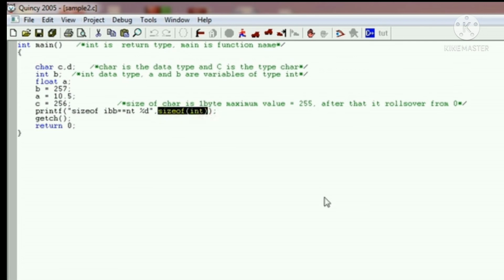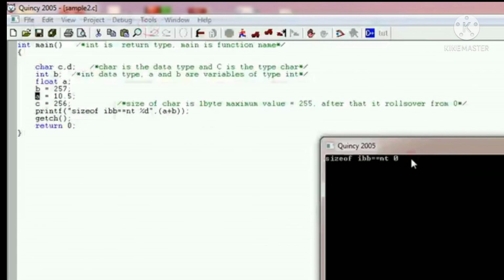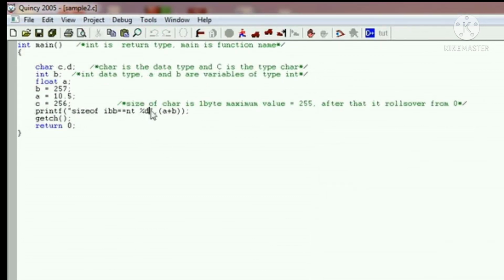Say we can also print a plus b. What do you think it will print? A plus b. A is of float type, b is of type integer. So we are adding a float and an integer. Let's see what it will print. It is printing 0 because the resultant value is converted into float.